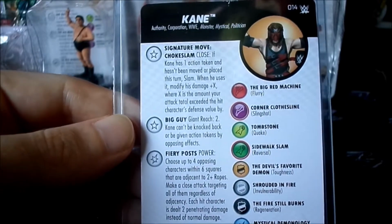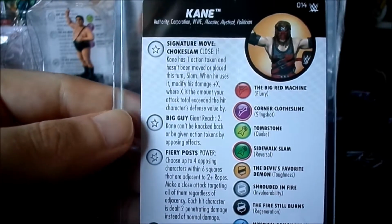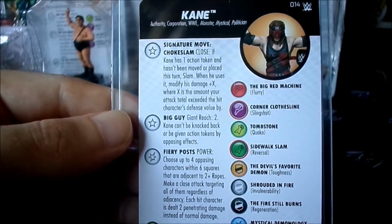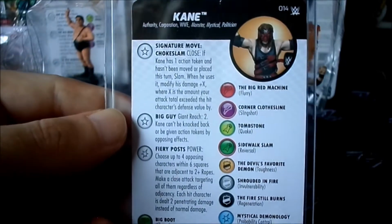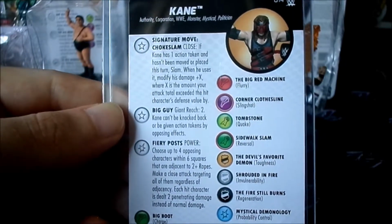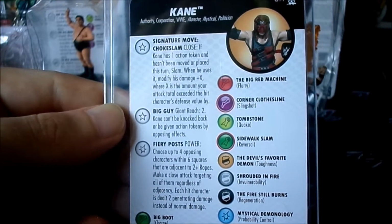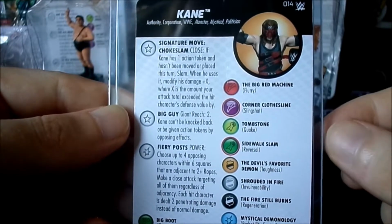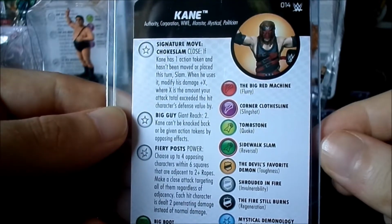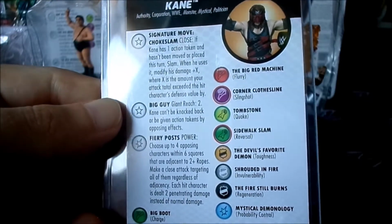Obviously, you're quite limited on whether he's been moved or placed, but you're just going to have to play around that. Obviously, they had to have some kind of restriction to this because it is a very powerful ability. And I remember I was thinking the other day about President Osborne, who also has the Politician keyword. If he picks Kane as his bodyguard, he can modify 2 of his combat values +1. If he puts the +1 on his attack, he technically puts it on his damage as well. And that excess +1 isn't wasted because it'll do +1 damage.